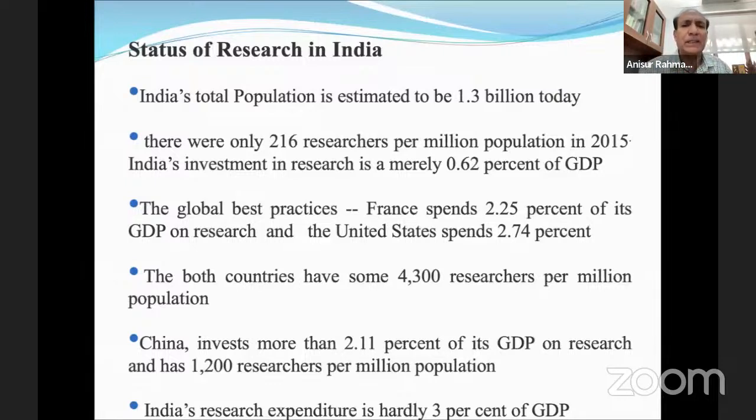So where do we stand? And we are thinking that we need to match and we are going to excel. We are going to bring up our society at par with that. So miles to go, and it's a good idea. I think it's a good move on the part of the government that the NRF is going to be established, and it is expected that it will fund all the academic institutions in our country heavily, and we will be able to get a lot of funds for our expenditure.